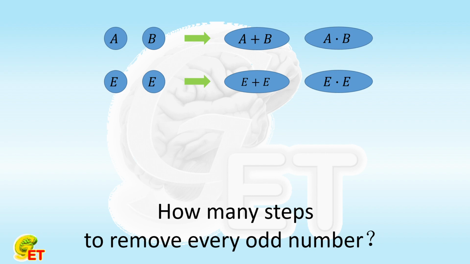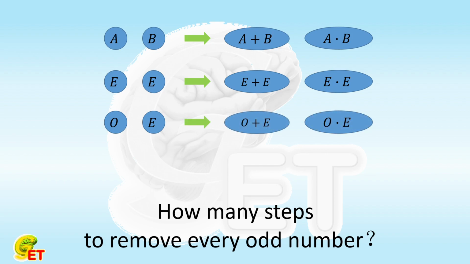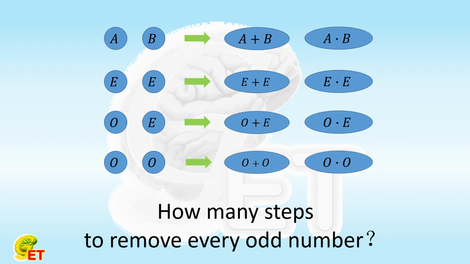If you select one odd and one even number, although their product is even, their summation is odd. That is to say, the amounts of odd numbers are both 1 before and after the operation, and there is no change. Therefore, this selection is not helpful for the reduction of the amount of odd numbers. If we want to reduce the amount of odd numbers, we have to select two odd numbers. Their summation is even, but the product is still odd. So the amount of odd numbers is reduced by 1.